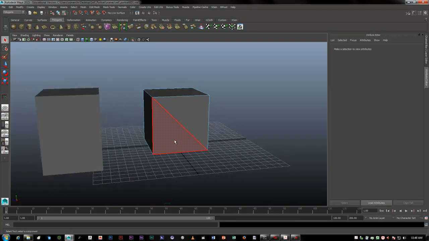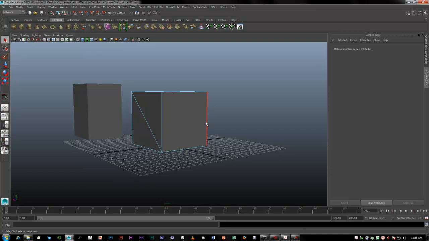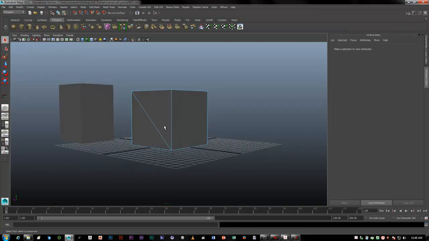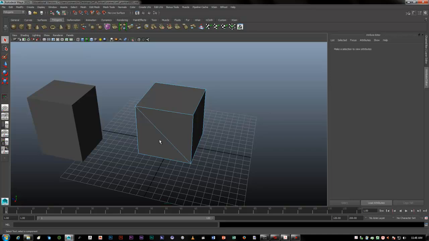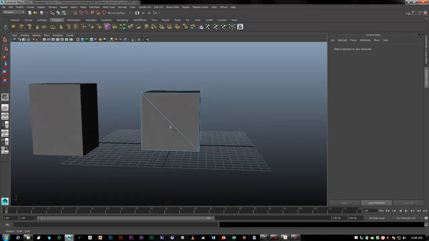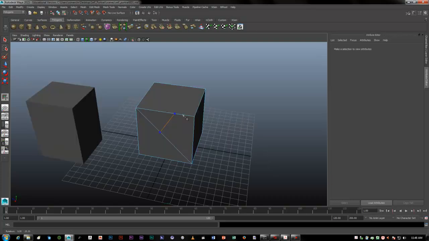You can see I'm still in face select mode, and when I mouse over, this cut has made what was one face on this side into 2 separate faces. Back into that cut tool, and now I'm highlighting this edge in red, clicking once to initiate the cut, and clicking again to cut around.